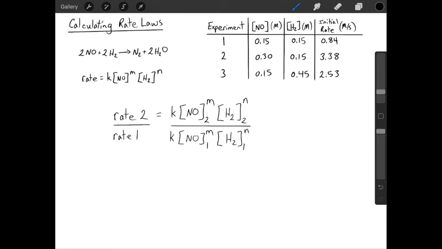We set up ratios with generalized rate laws that we would determine from experiment 1 and experiment 2. We know that for both of these rate laws, the K value is going to be exactly the same. It's a constant value, it doesn't change, so its effect cancels out.